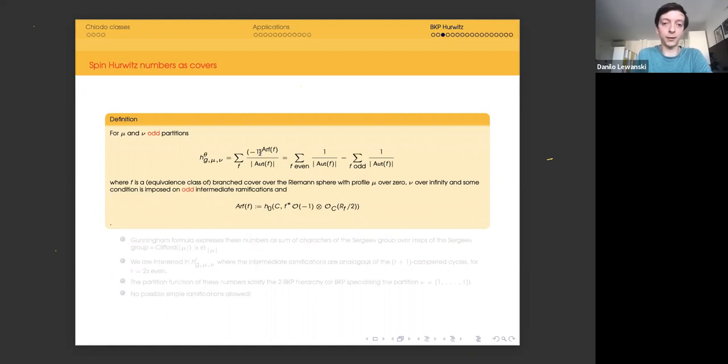And it's very important how to decide whether it will be a plus or a minus for a given F. So each given F has an Arf index that I will define now. And this determines whether F is called even, if it's a plus, or odd, if it's a minus. In order to define this Arf, we also need to impose extra conditions on the ramifications. First of all, both the partition mu and the partition nu should be odd. So all their entries should be odd.